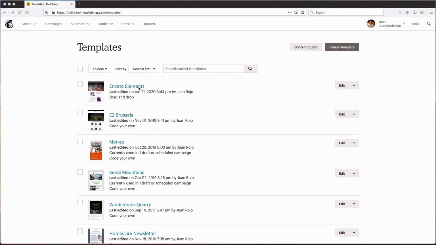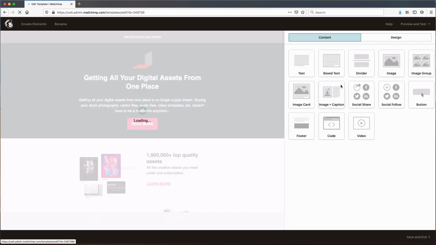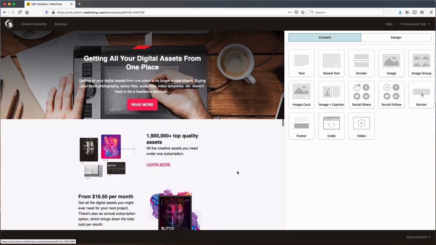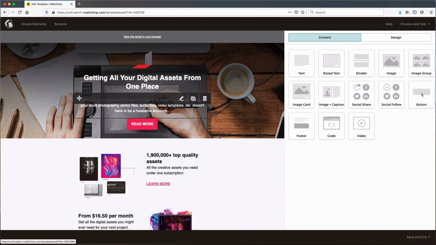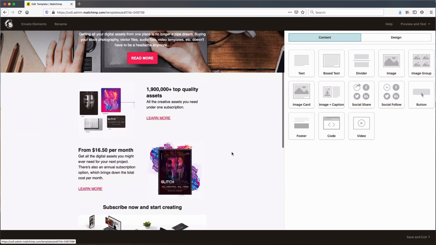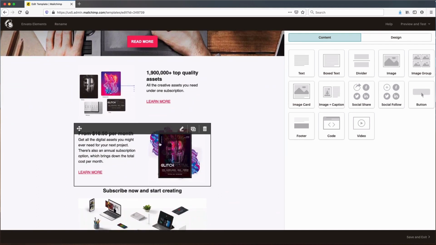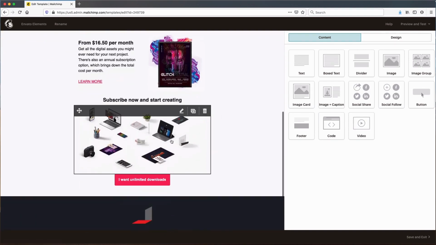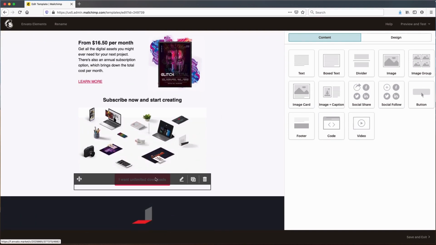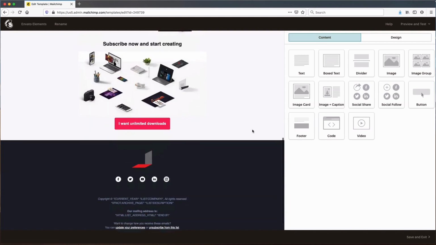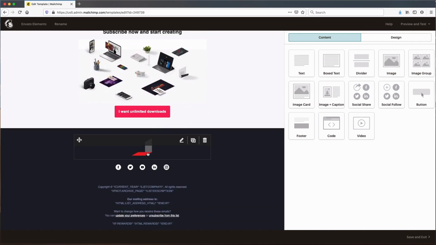I created the template already, so you can see it here. And we're going to go through the steps on creating this. This is the pre-header, header with a background image, and a call to action. These are 2 sections that have 2 columns each. And this is a section with a hero image and another call to action button with all the social media here at the bottom and the logo again.